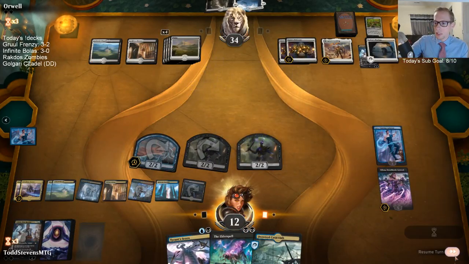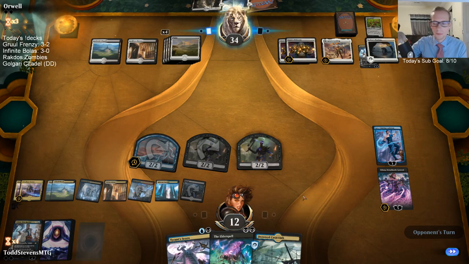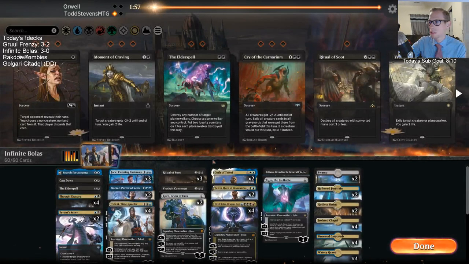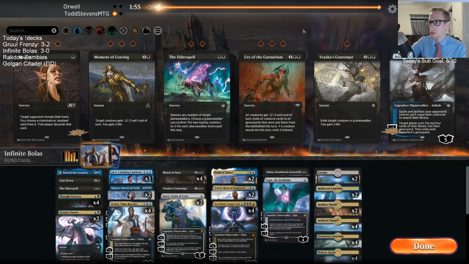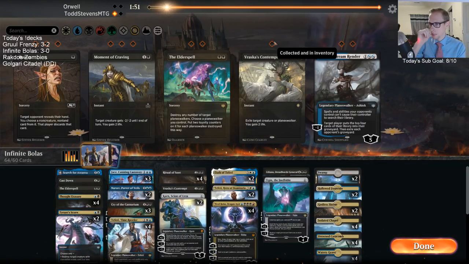You know, we just had three lands in hand. That seemed like too many, but two lands, that's enough. I do want to hit land drop. We'll get rid of it now. All right, another Ritual of Soot set, and probably want all these Cry of the Carnarium. Maybe not that many Cry of the Carnarium.